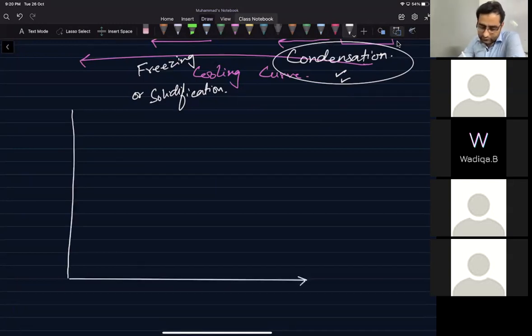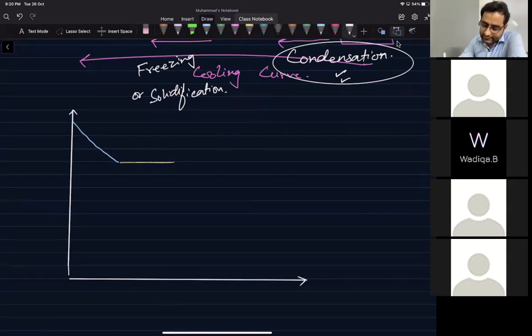All the reverse process will occur in the cooling curve. When you cool down a gas, the temperature of that gas will decrease. The very first time the temperature is constant, it indicates condensation starts. And then again, it starts to decrease. That is the indication condensation is over. All the gaseous particles turn into liquid state.